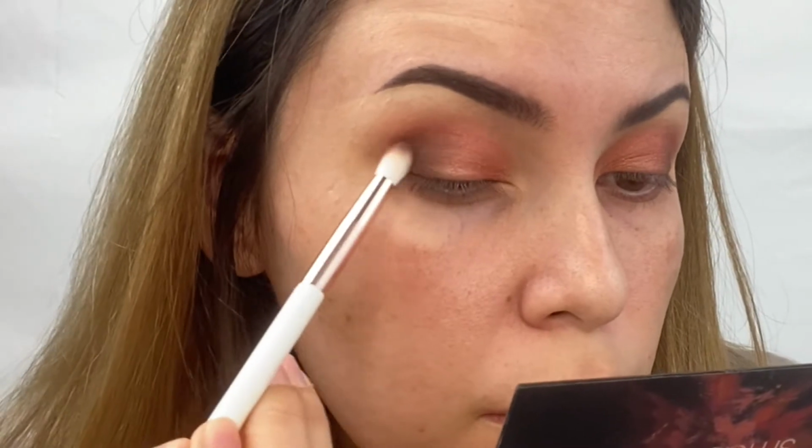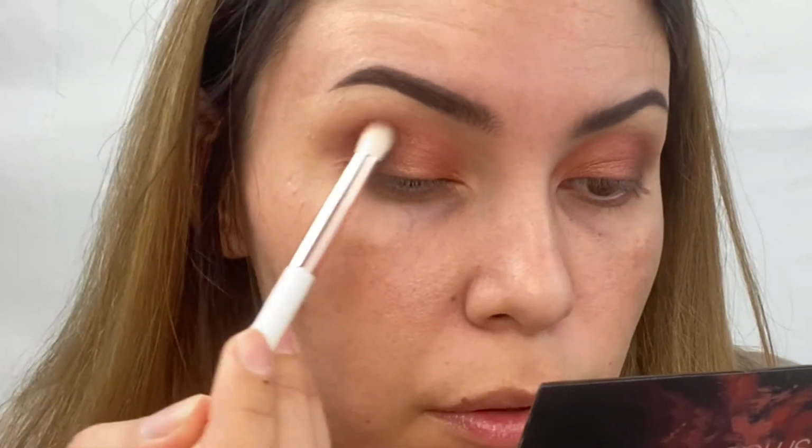Kind of lost it with the blending. I'm going to take some of this color. Alright, so they applied very nicely. I think that they are all really good quality so far, all the eye brushes. I'm going to move on to the face brushes now. I'm going to be using the 125 stippling brush. I usually apply my primers with my hands, but for the sake of this video, I will be applying it with this brush.